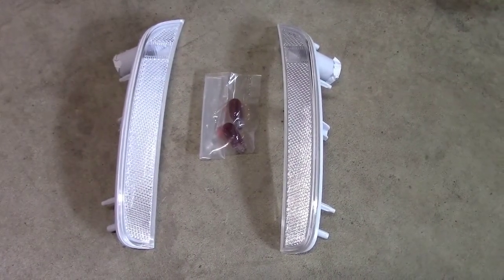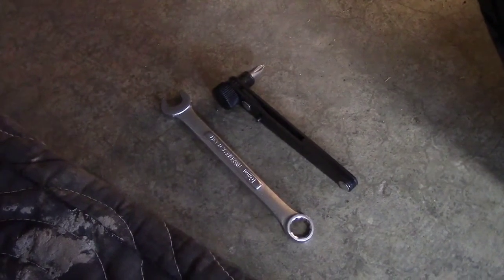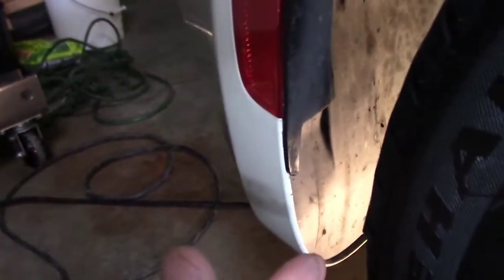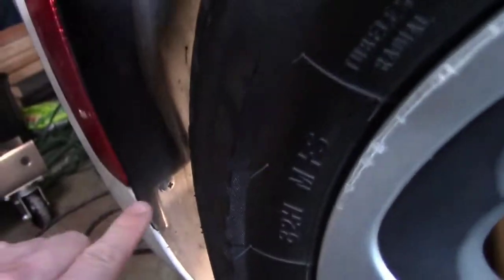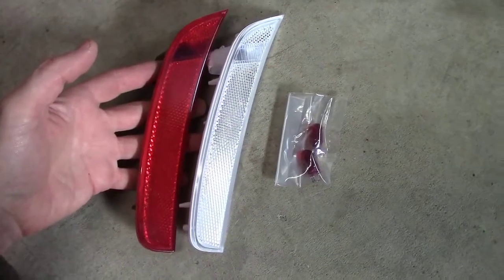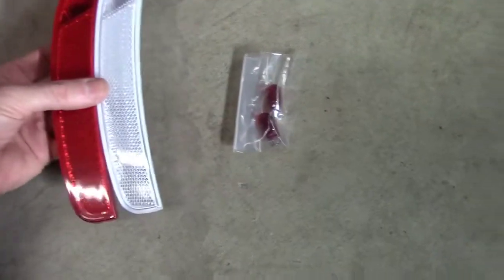A few days later, I've decided to go ahead and install the rear lenses anyway. To get to the back lenses we're going to use the same tools as the front — it's a very similar setup. You won't have to turn the wheel and you have a bit less room, but you do have more room to get in from below. There are three screws to remove, and once those are out it's basically the same as the front — same type of fasteners underneath, so we'll use the 10 millimeter wrench to remove those.